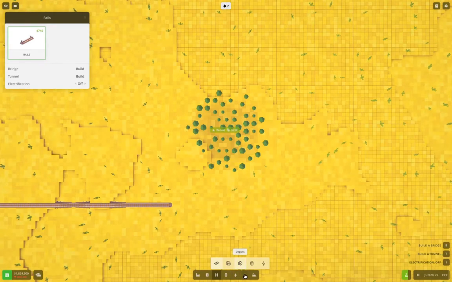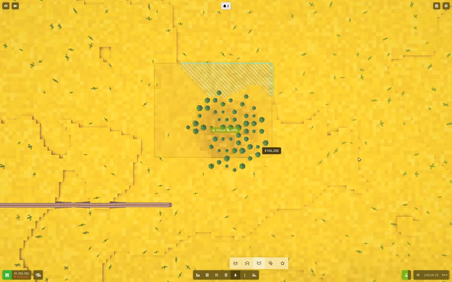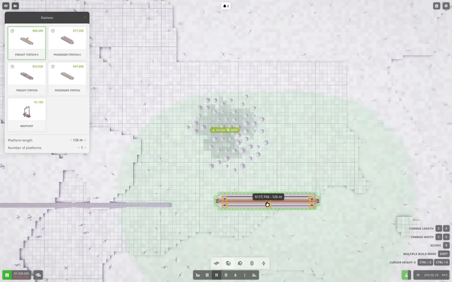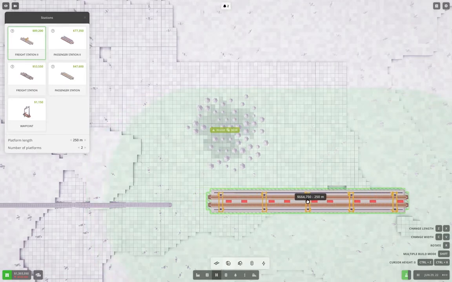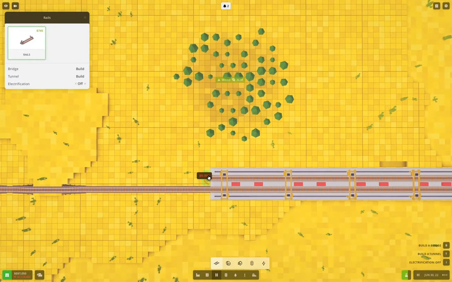I suppose some terraforming. Yeah, we're going to do some terraforming. Okay, now we need in here a station. Free station, yes. And we're going to have maximum length. That's that. And two tracks. Okay. Well, we're going to back the station up to here. Yep. Now, this is going to be the output side.